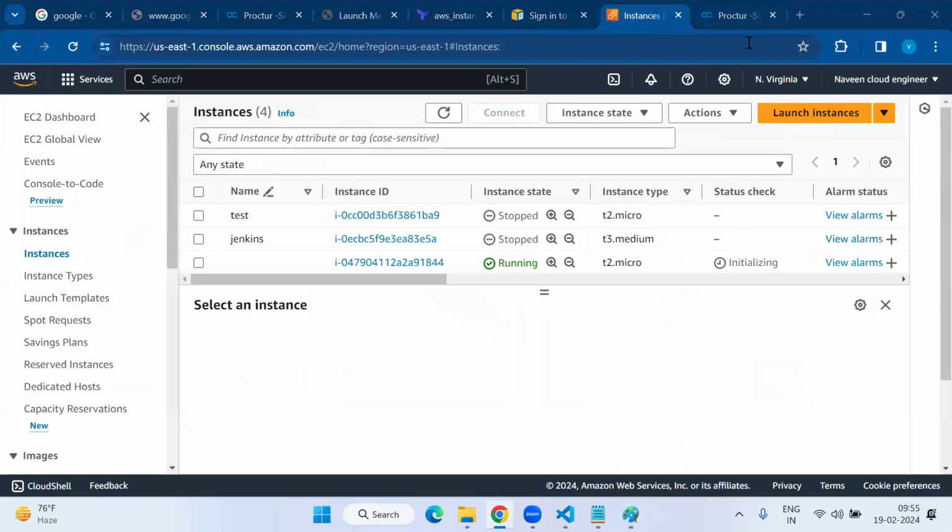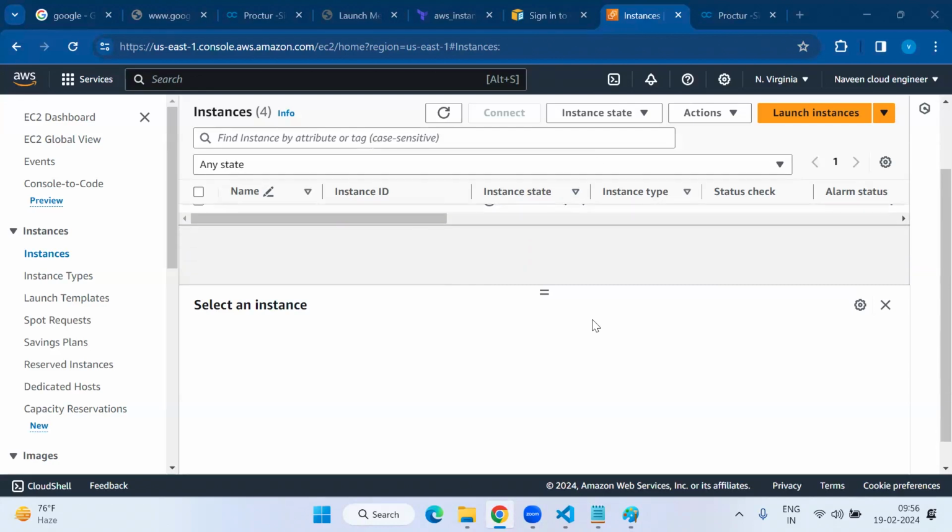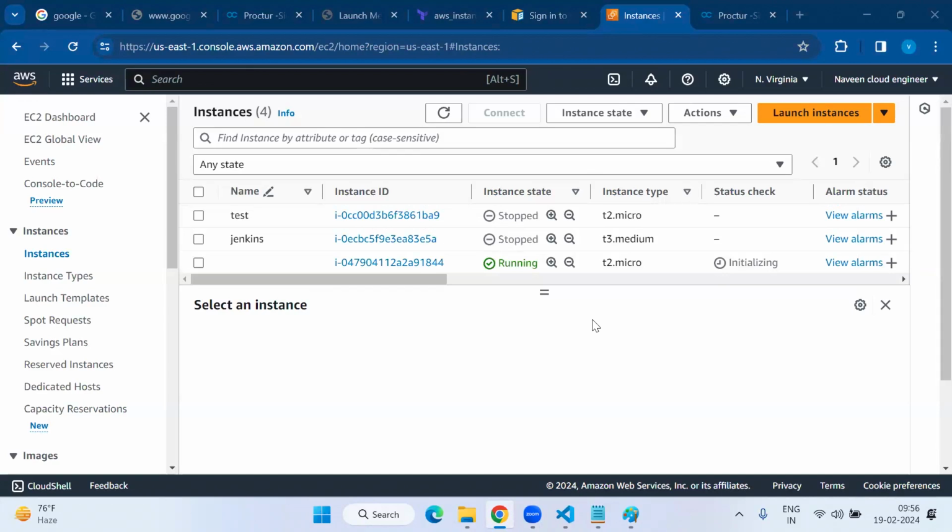Rupesh, what is your doubt? The actual URL? Okay, guys. Anyway, the global URL we need to configure with Route 53 first, the DNS name, right?